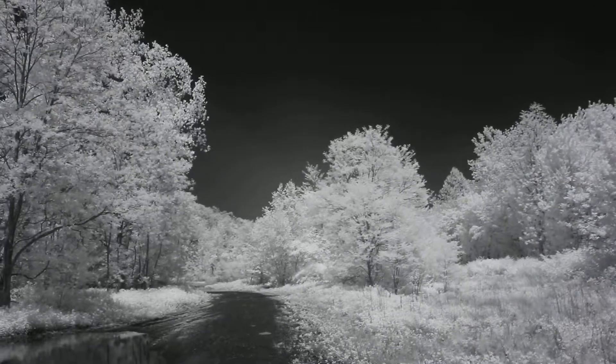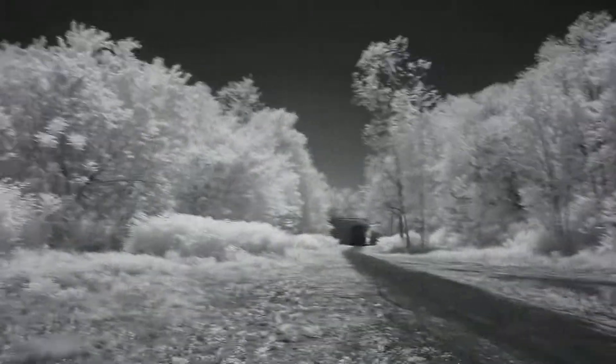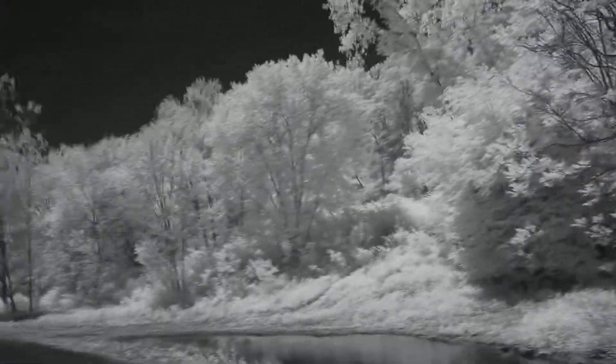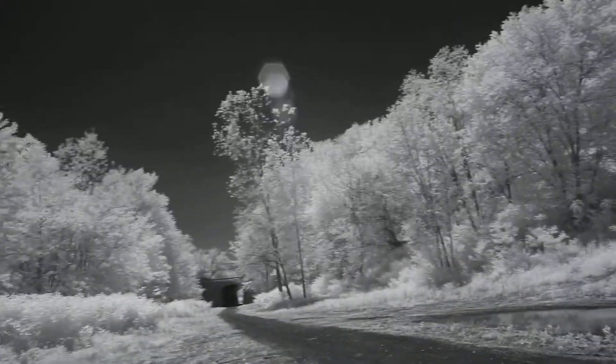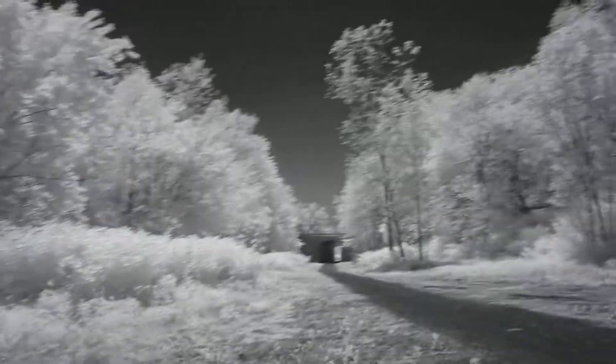So in essence, what you're seeing here is not actually color, but an image of infrared light being reflected off of the objects that you see. If you notice, all the trees are white — it's because plants have genetically developed so that they reflect almost all infrared light, so it's being passed back to my camera sensor as being hot or white. Now the sky, on the other hand, and water, which easily absorbs IR light, is a lot darker.